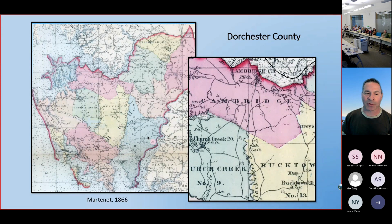If you take a close look, zoom in on the right, you see there's great information about roads, post offices, courthouses, even locations of individual churches, mills, what types of mills, schools, and so on. I thought this is incredibly useful information for reconstructing these places of protection and risk. You can see in the southeast corner of the blow up here, this Bucktown post office.